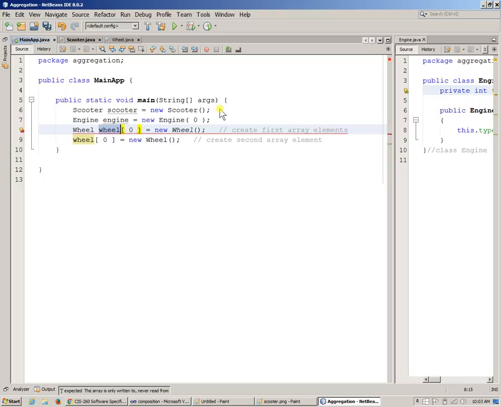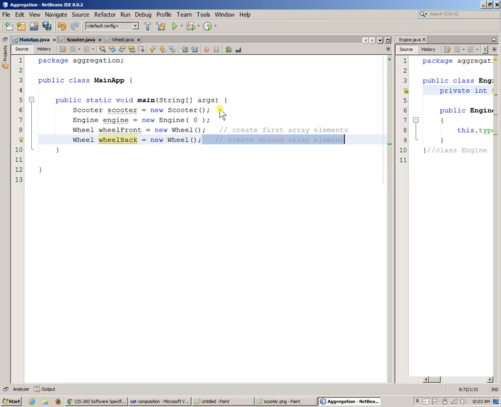We can construct the wheel, wheel front, something like this, new wheel, and then we can construct the wheel back, and also as new, and now we'll get rid of these comments because they're not very accurate, right?